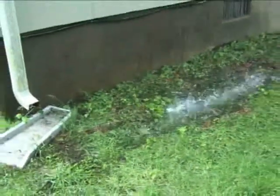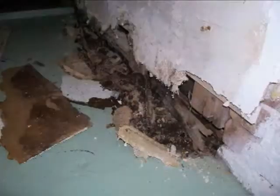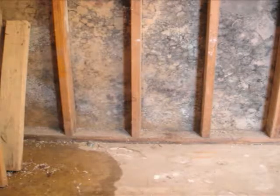So the problem comes in when you try to finish your basement with the same building materials you would use upstairs. You see, with so much moisture in the air, any organic materials like wood framing and drywall are going to soak up that moisture, and this is what causes mold to grow, which in turn triggers asthma and allergies, and no one in the family wants to spend time down there. So typical building materials are not what we want in our basement.